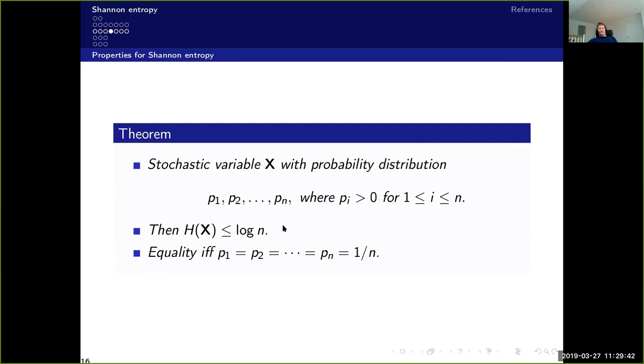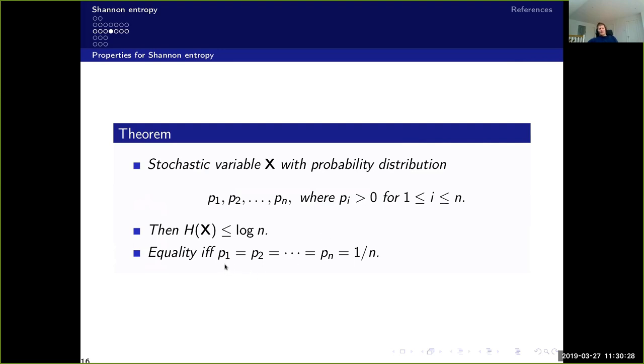So in the case of rolling the die, we had 6 possible outcomes because we had 6 sides on the die, and for the coin toss we had two possible outcomes since there are 2 sides of the coin. And as you remember from the perfect coin and the perfect die, what we got was actually the logarithm of 2 for tossing the coin, and logarithm of 6 for rolling the die. And then for the skewed die, we had something that was less than the logarithm of 6, because it was much less, actually less than logarithm of 2.